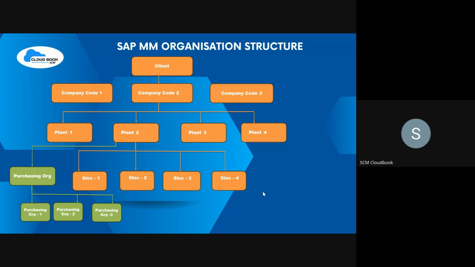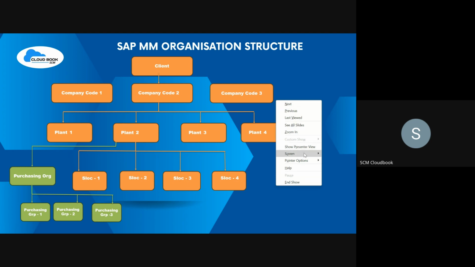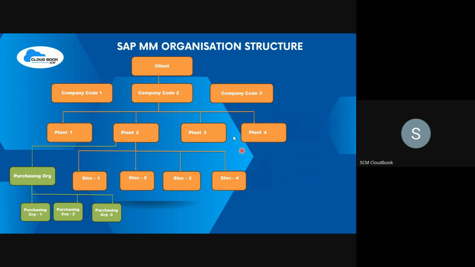Somebody tells you that now you are appointed in the Tata group. My first question is, which Tata group? There are so many Tata companies. Am I appointed under Tata Motors, Tata Consultancy, Tata Consumer, Tata Healthcare, Tata this, Tata that? They tell me that I will be appointed under Tata Motors. Then, which plant? Or will I be appointed at the head office? No, you will be appointed at the plant. Which plant? There are many plants.